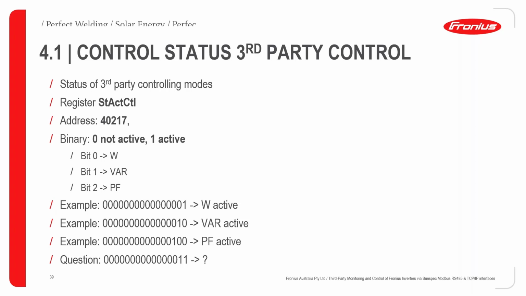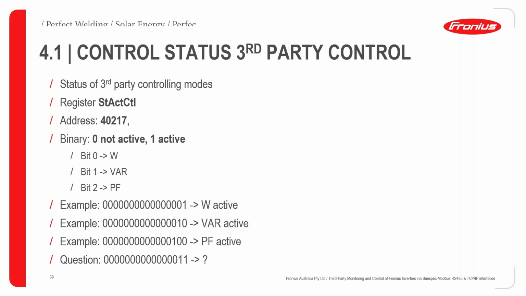Why am I bringing this up? Well, a lot of times when you do want the inverters to do something, either limit watts, VARs, or power factor, you want to see if the system control took place, if it's active or not. You can do that by invoking the register listed here with address 4217. It's a binary value. You need to read the binary values of the register itself, so bits 0, 1, and 2 in a way. Each value of those bits represents the state of the machine itself. For example, if bit 0 is at 1, that means the watts are active, and so it goes.